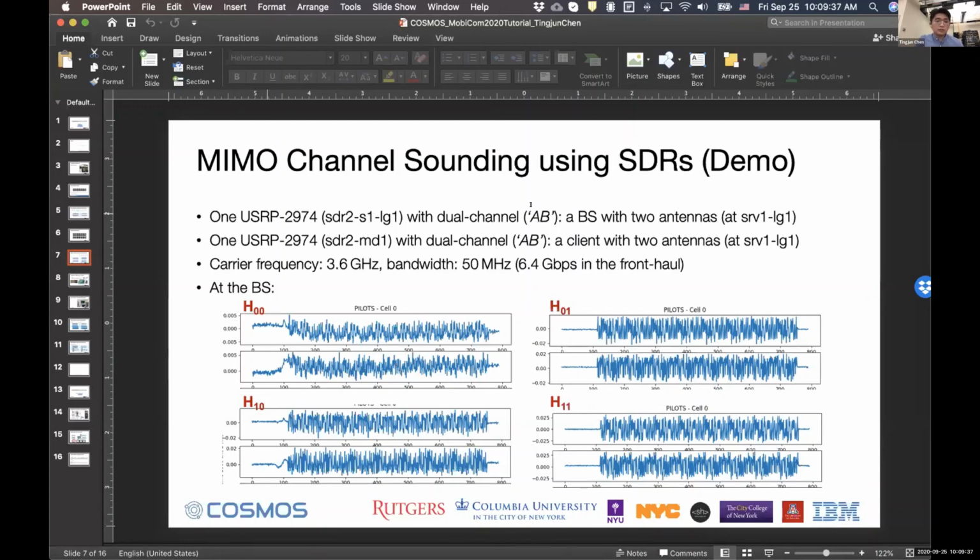So with that, I'd like to conclude this sounding tutorial. And if you look at the source code and the code base, it actually supports much more antennas. So essentially, we're planning to add more USRP support so that this framework can actually support more than 2x2 MIMO sounding. Hopefully, we can run a small scale massive MIMO sounding testbed using USRP SDRs as part of the Cosmos testbed.